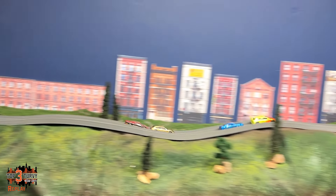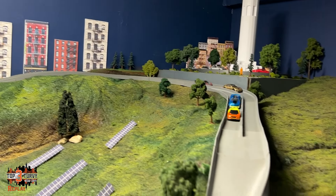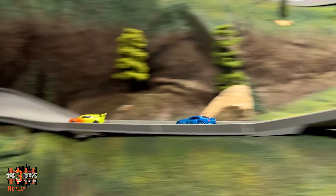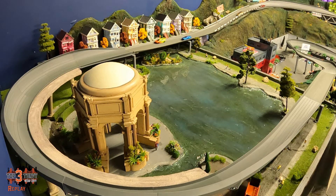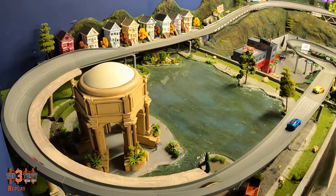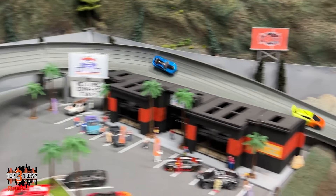McDriver out early in front of JBO — with or without a little Laro love, once they reach the top of the hill, it's all McDriver. But the drivers were never out of reach. Into downtown and around the performance shop, Laro actually gains a lot of ground, but it was McDriver's race.